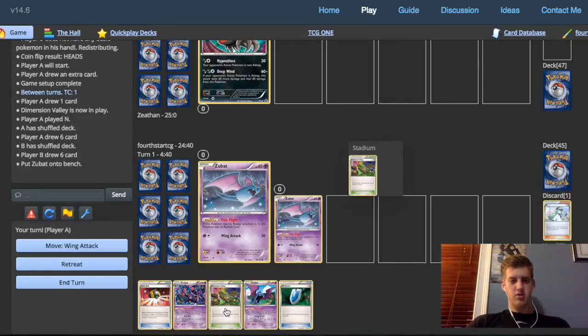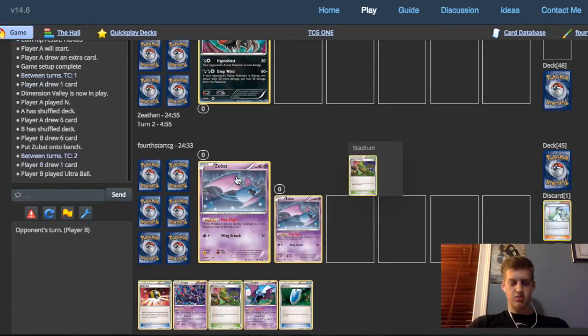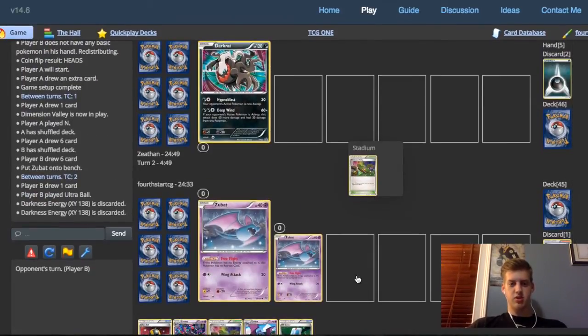I am able to get another Zubat out. Getting that second Pokemon out when you start with the Zubat is always good. So nothing I can do here, so I'm just going to end my turn. I suppose I could VS Seeker for the N, but I could do that next turn, as I don't see something like a Seismitoad that could stop me from VS Seekering.